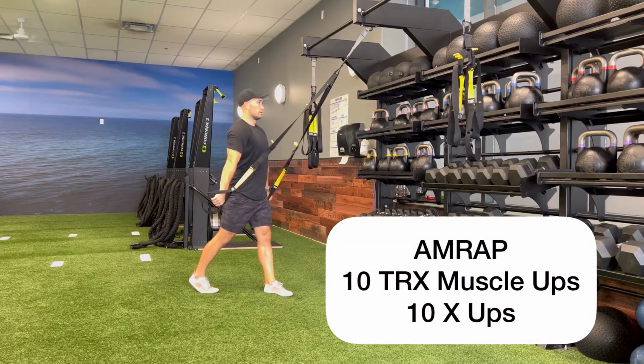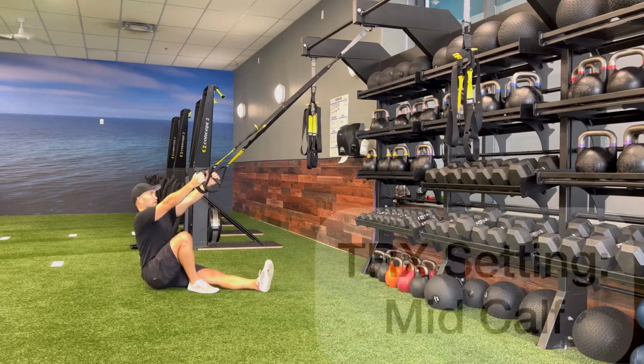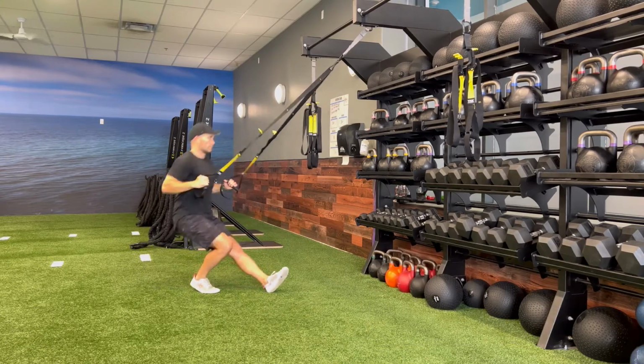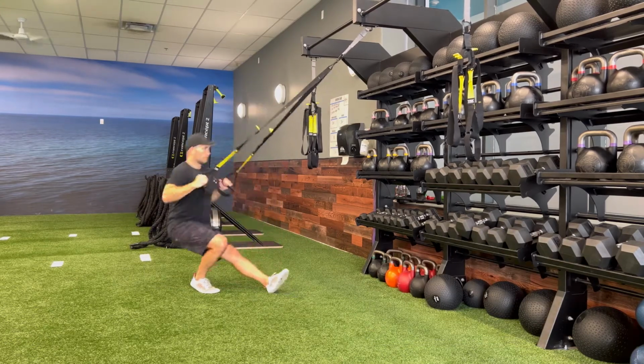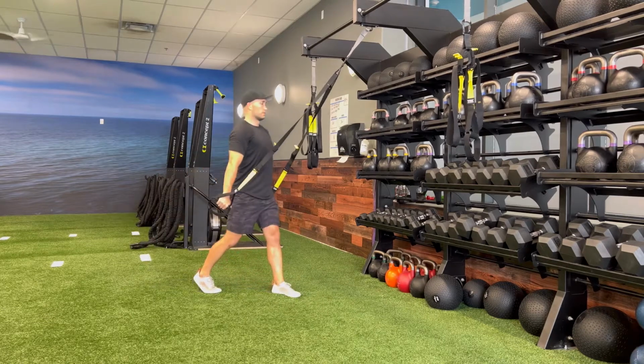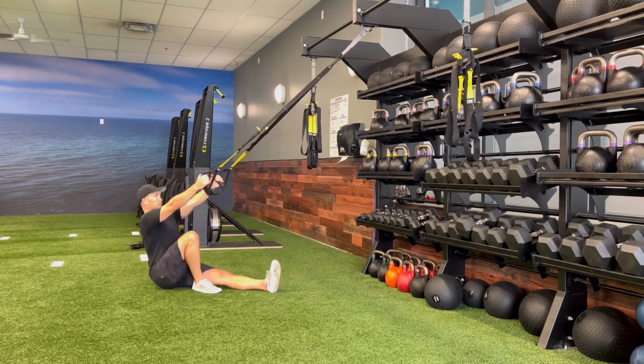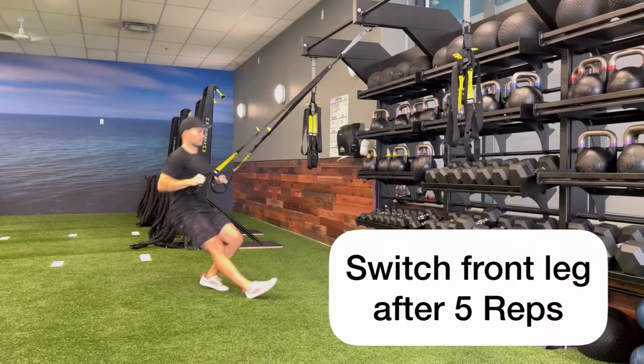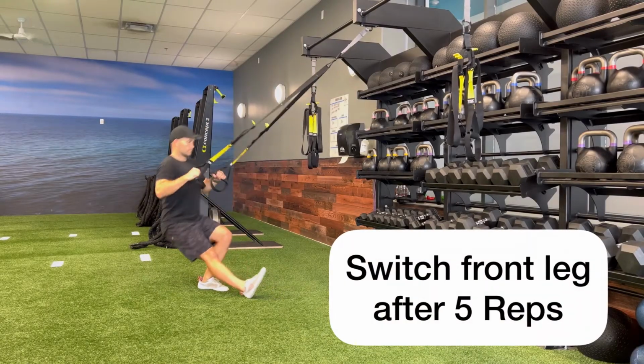Begin this AMRAP with 10 TRX muscle ups, making sure the TRX is set to the mid-calf setting. With one leg fully extended and the other knee bent, keeping the ankle next to the opposite leg, row your body up and drive the handles down to the floor. After completing 5 reps with one leg forward, make sure to switch using the opposite lead leg.